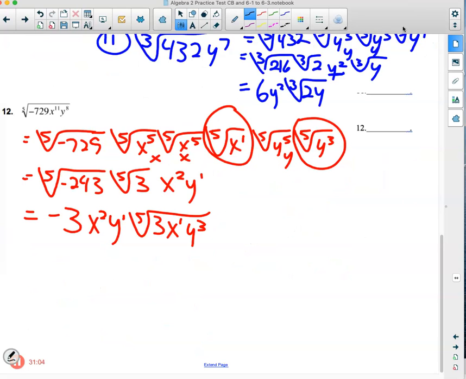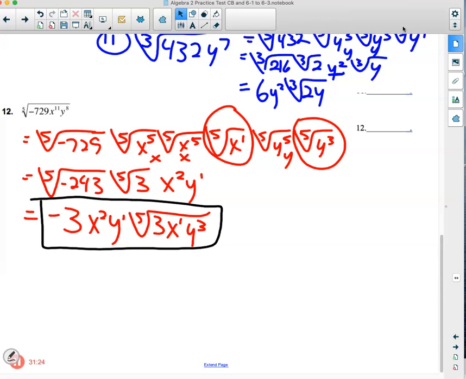And finally, we have to ask ourselves whether or not we're going to need some absolute value bars on this thing. And we look at the index and see it was a fifth root and say, nope, that is odd. Even roots with odd power answers require absolute value bars. I'm not going to try and fit that one in a little slot over there.